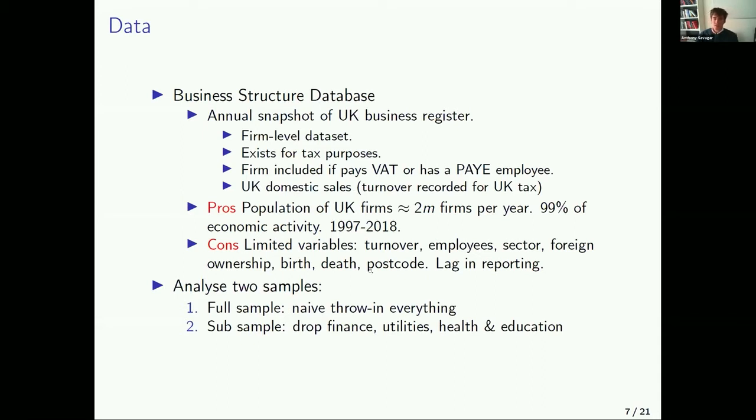The limitation of the data set is that it has very few variables. There's not a lot you can do with this beyond looking at concentration and how it's correlated with some other features; we'll look at revenue per employee as a proxy for labour productivity. We also need to bear in mind that there's a lag in reporting. When I show you plots with the time series on the x-axis, you need to lag slightly in your head what's going on, because accounts recorded in the BSD in 2010 probably cover economic activity throughout 2008, 2009 for most firms.